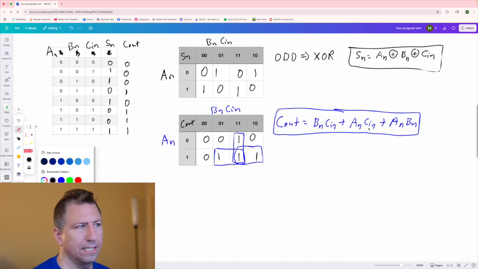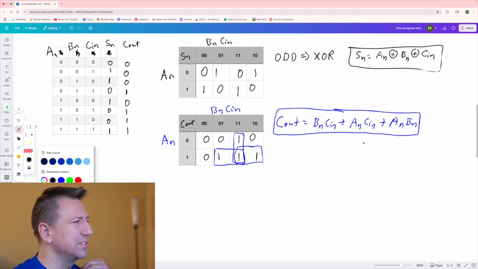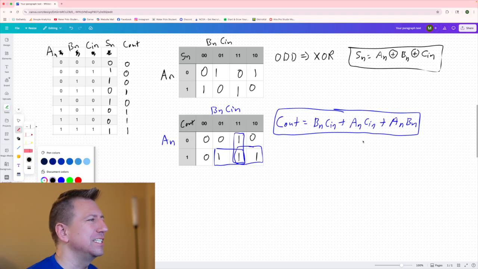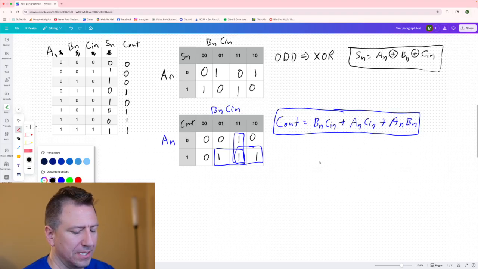If A and carry N are both 1, we have a carry out. If A and B are both 1, we have a carry out. And so this is very logical and it makes complete sense. At least to me it does. So hopefully it does to you as well. I wasn't trying to say you didn't understand it. Of course that's what we're about here, is trying to get understanding.